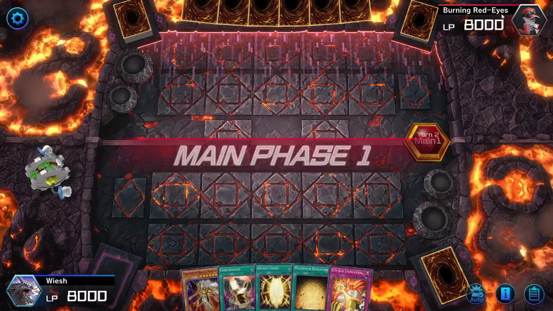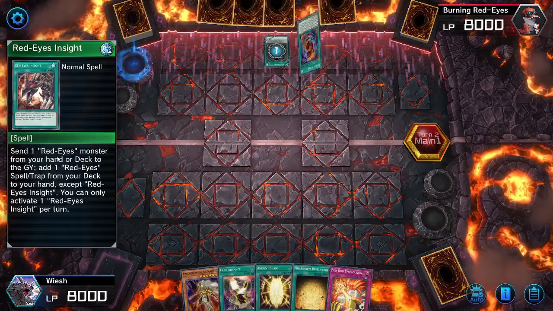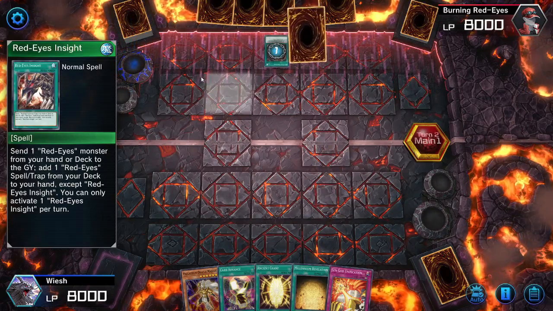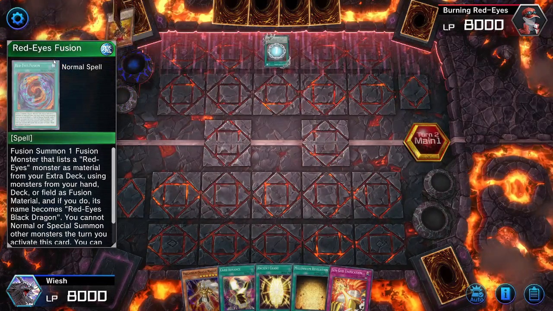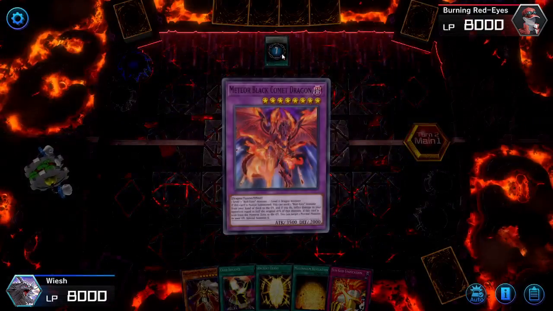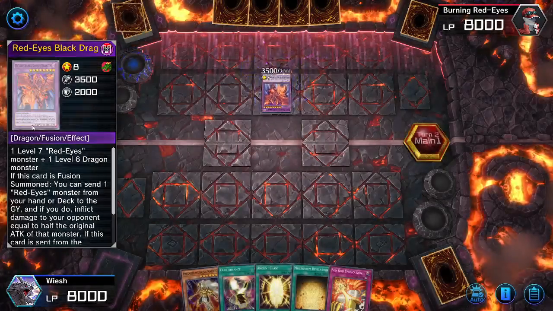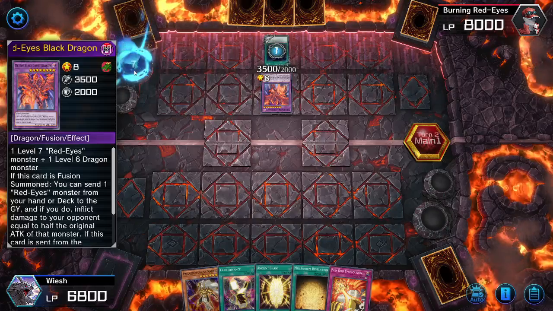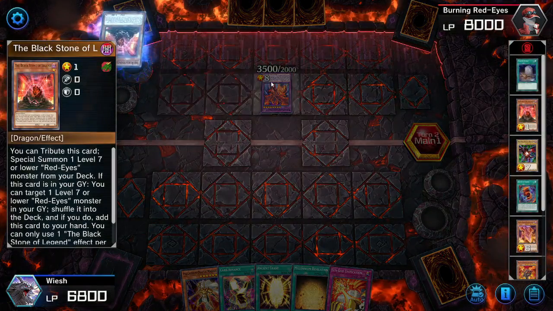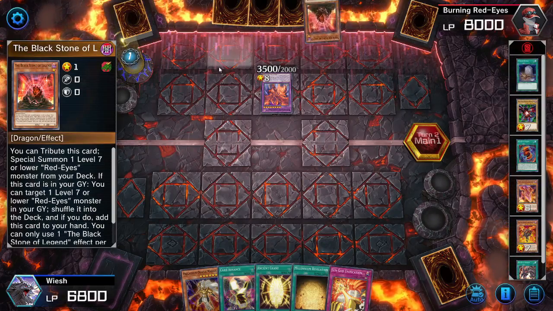He has Burning Red Eyes, that's his name. That's pretty cool. Okay, Insight actually adds a card to the hand, or you send one Red Eyes monster to the graveyard, then add a card to the hand. Red Eyes Archfiend is sent to the graveyard. Okay, Red Eyes Fusion, so he cannot special summon this turn anymore. And he special summoned Red Eyes Meteor Comet Dragon. Oof, okay. Sending cards to the grave, but he cannot special summon anymore, so I'm not too scared or anything.